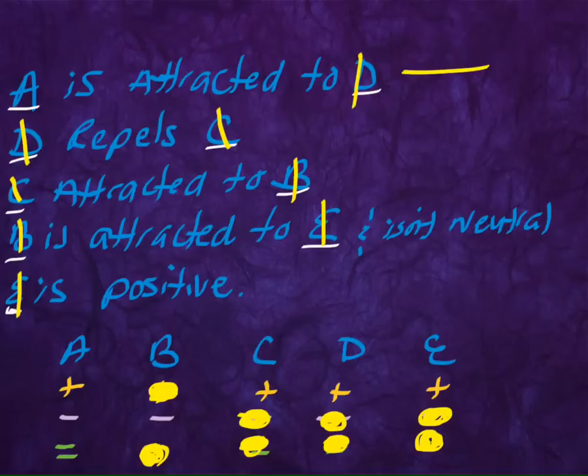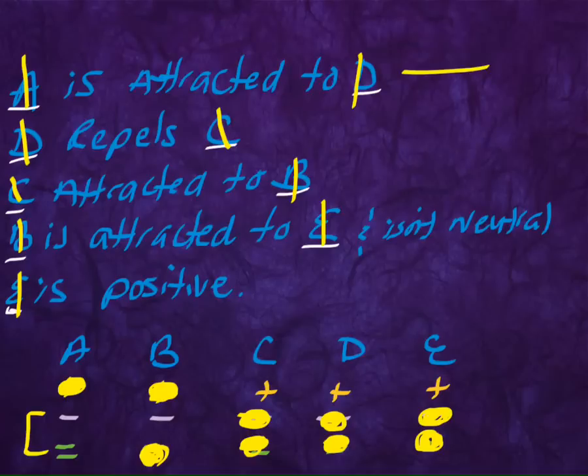All right, the last thing to figure out is A. A is attracted to D. Well, if D is positive, then A could either be negative or neutral. It can't be positive, though. Now, let's look at it. I think we figured it out. Let's just read it one last good time. It doesn't say that A is not neutral, so it's okay to actually have two of these. That's the best that we can do.